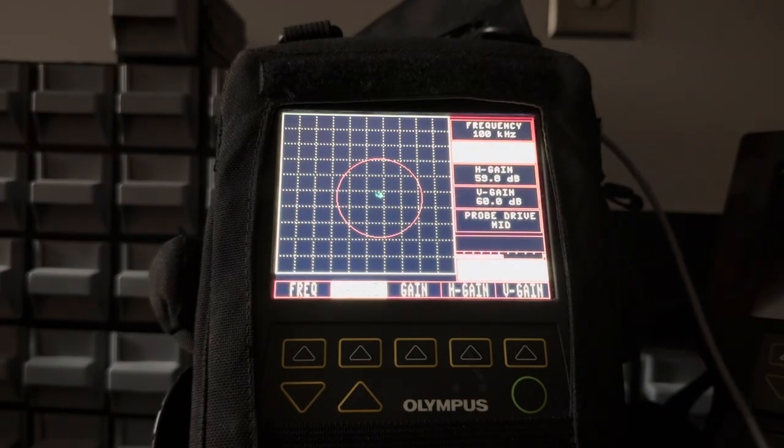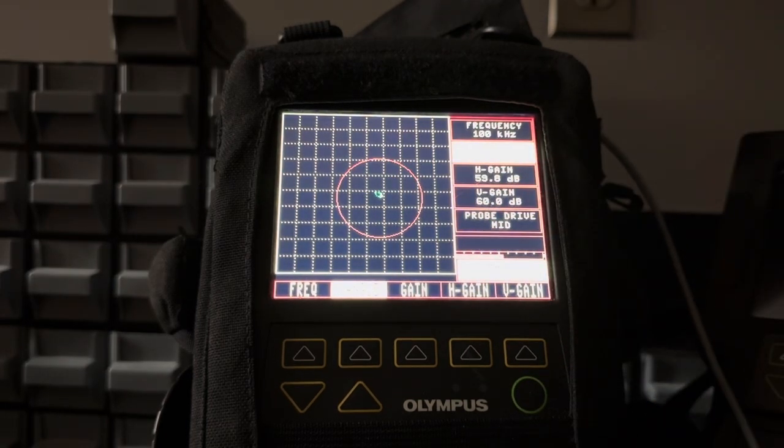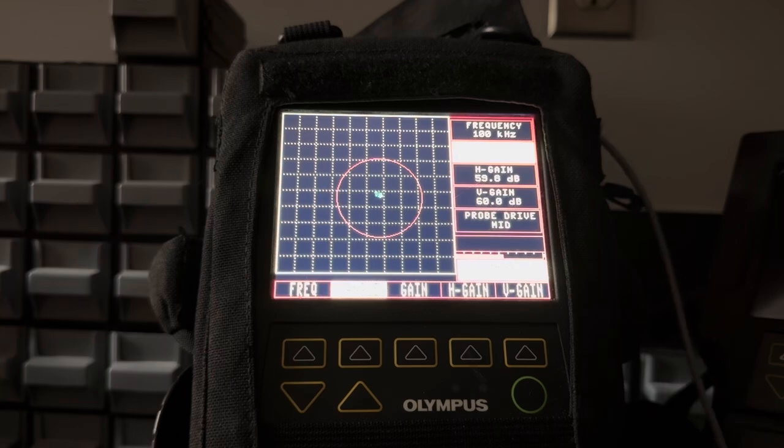So I got to make sure that I'm holding the line in this probe in the direction of scanning, which I will do. Now, I don't have this radius of this polar alarm gate set up to catch the 8 mil deep crack. Here I'm going to null. Because I'm scanning an aircraft that carries bombs and people, it's important that I find all the cracks. I'm actually going to assume that there's a crack in here, and I'm not going to stop till I find it. Okay, so I'm scanning back and forth, scanning back and forth.